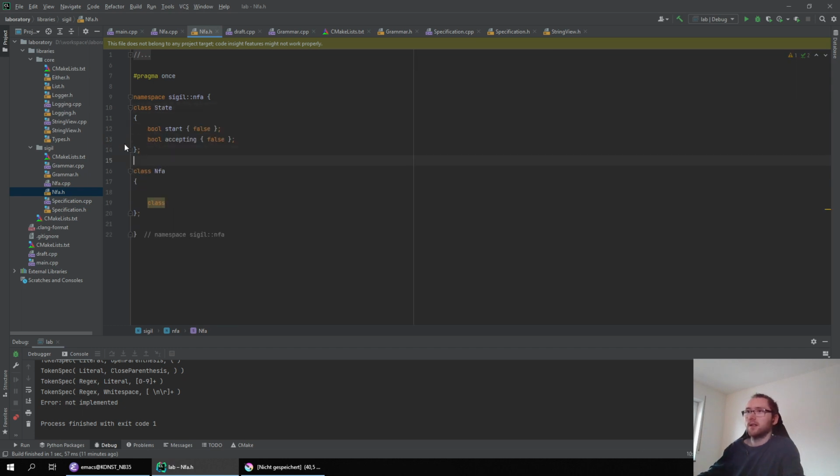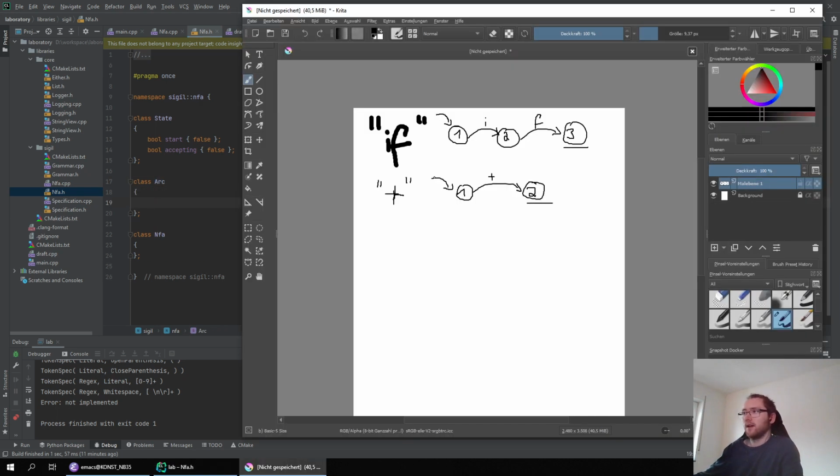I'm thinking then I can flatten this structure a little bit. So of course now everything is private, but I'm just modeling the type classes here. And then we have an arc, which is basically every edge where I have some meta information. So this is basically what we have now. Am I forgetting any?